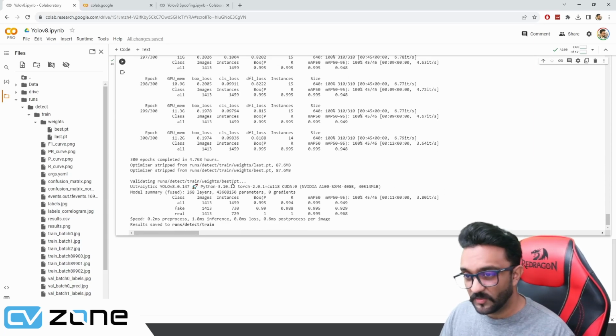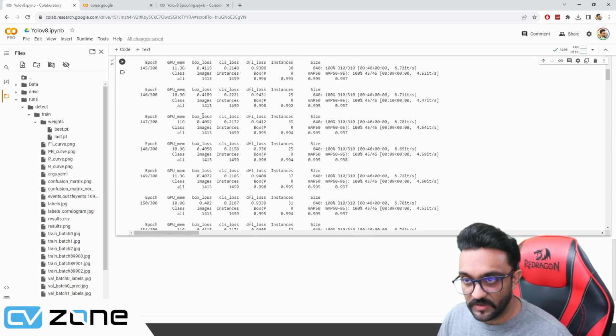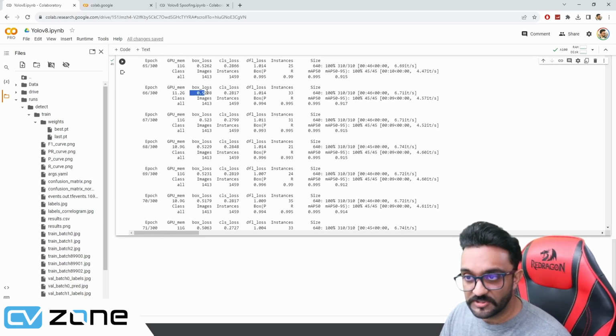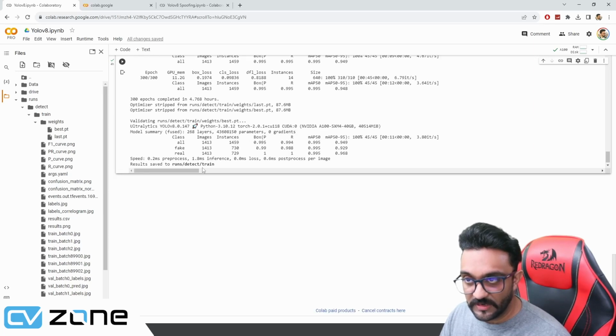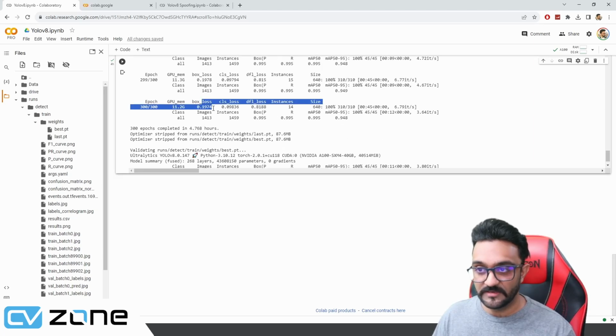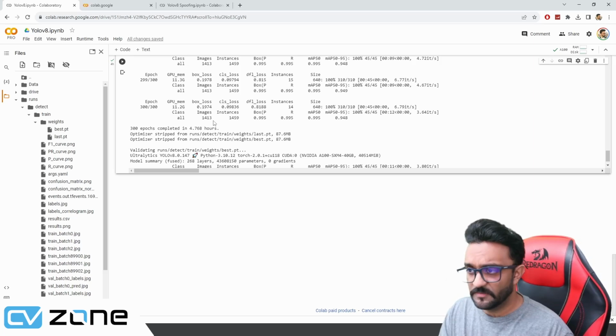So it went all the way down to 0.09, which is very good. And the box loss as well, you can see it's 0.4 over here, 0.5 over here, and then if you go down, it has reached 0.19 again, which is very good. So hopefully this will give us some excellent results.